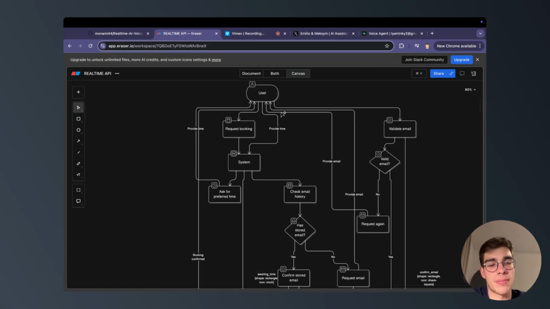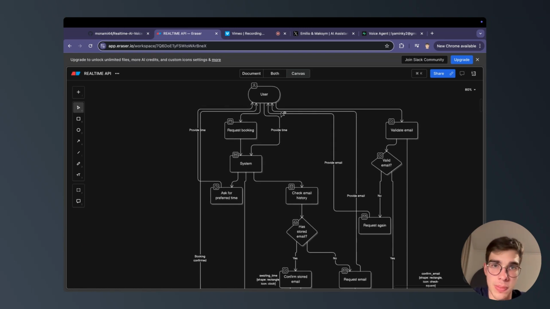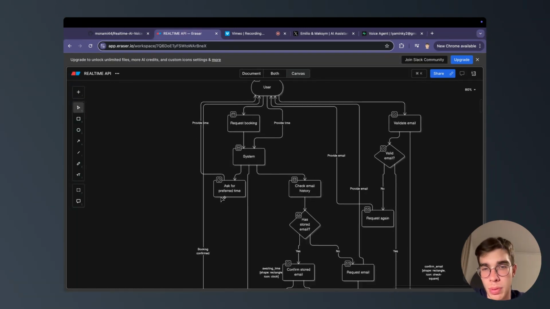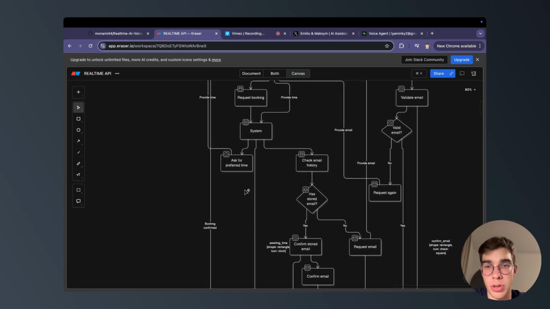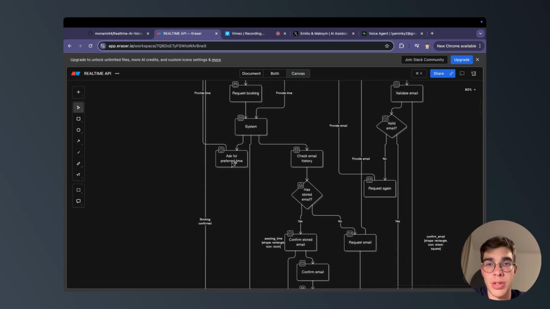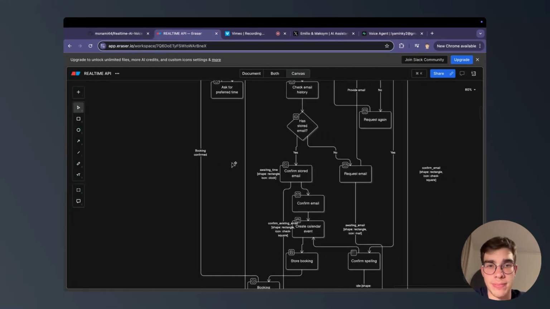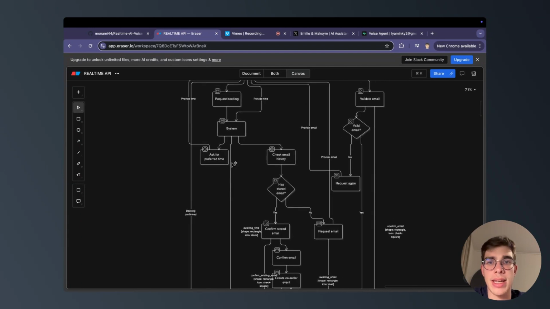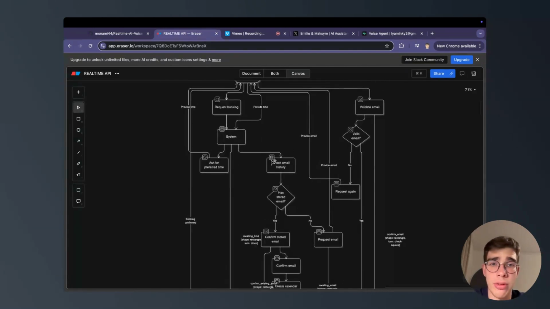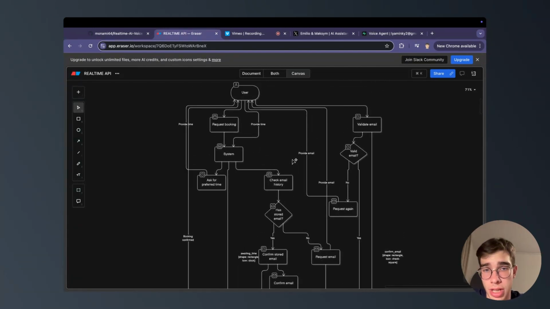So let's imagine this. User says, I would like to schedule a training session for tomorrow. The user didn't mention explicitly the time, so AI will be prompted to ask for preferred time. After asking for preferred time, the AI will also check for the email history inside our database.